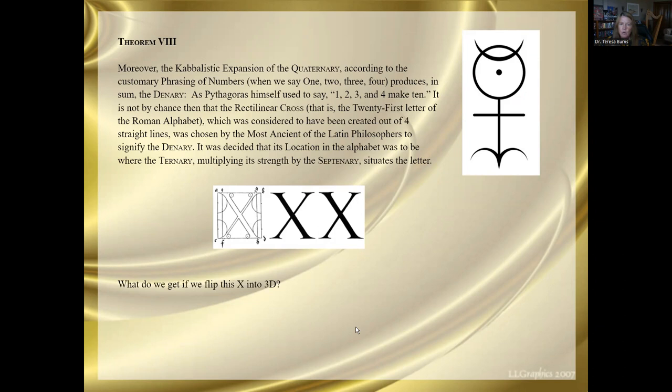So now we're back to theorem eight with all these things we've talked about in mind. And what are we going to get if we flip this X into 3D? Well, I've already told you, right? It's going to be a conic section. Keep in mind also this X is a chi.